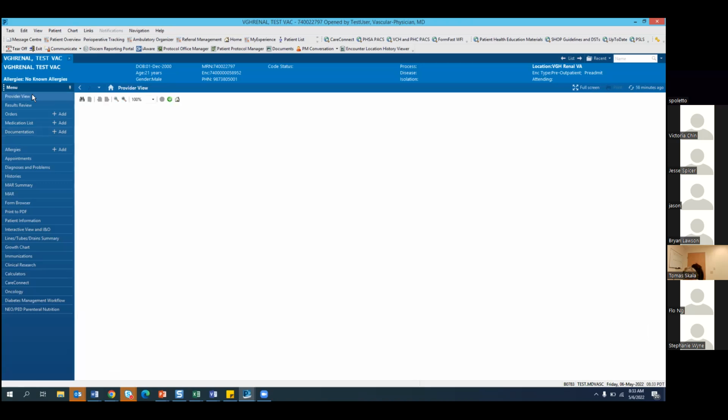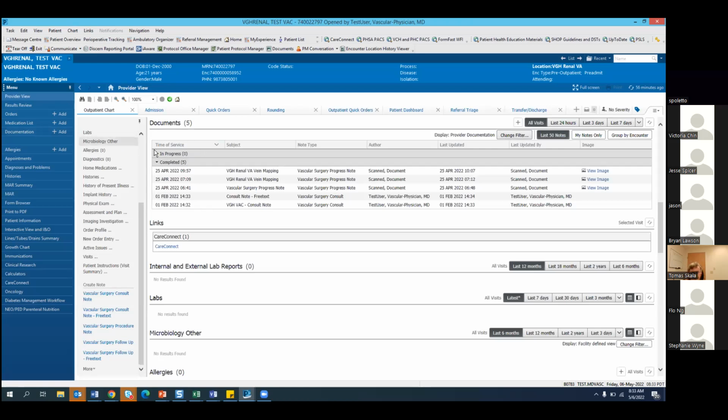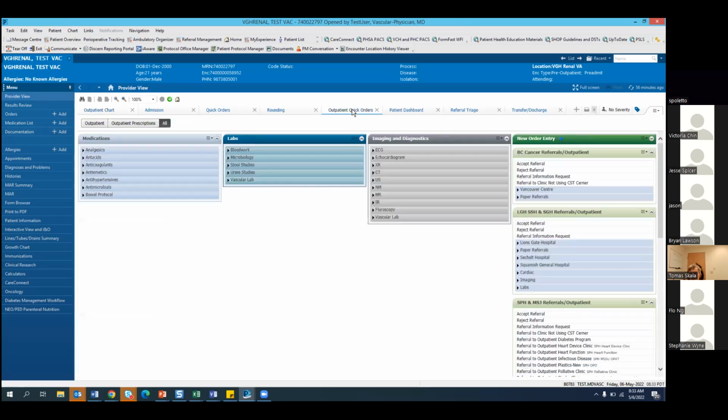Really quickly, what I was going to do is finish off a relatively faster demo. I'm not going to do too much because, again, Dr. Folds, you mentioned you're pretty familiar with the system, but I did just want to show one more thing that we did for you. If you go to your outpatient quick orders page, we added that one finger pressure test for you. If you go to this imaging and diagnostics component at the bottom, we added this new folder for you, Vascular Lab. When you open it up, there's just this one little order sitting in here. That VL resting pressures, arms and fingers. So basically, if you click it, you can order it pretty quickly.